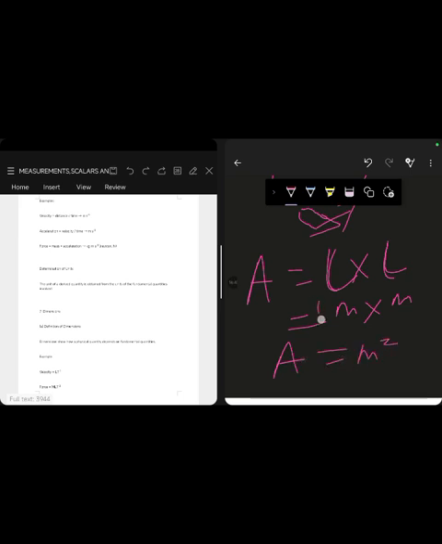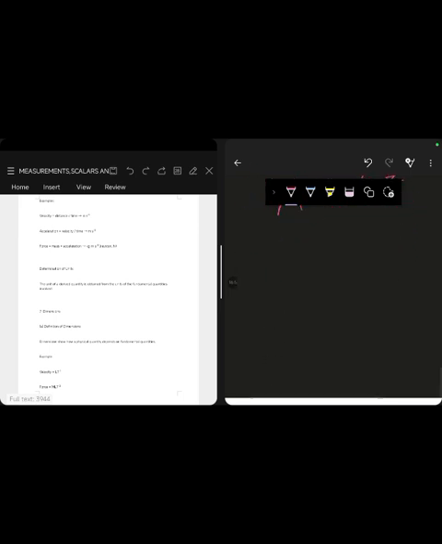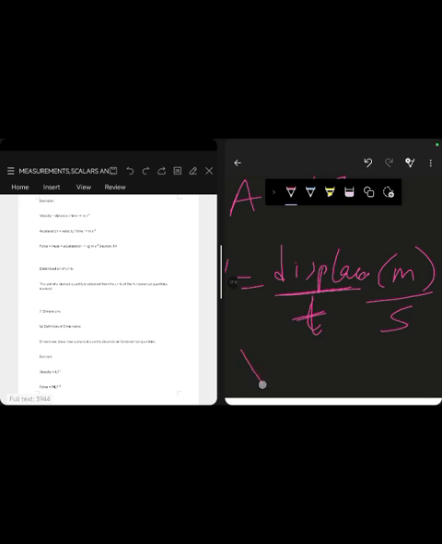If it is small length that is measured in centimeters, the unit is going to be centimeter times centimeter, which is centimeter squared. So the unit of a derived quantity depends on the fundamental quantities involved. Like velocity is displacement over time. Displacement is distance traveled in a particular direction. So what's the unit of distance? It is in meters, divided by what's the unit of time? It is in seconds. So what will be the unit of speed or velocity? It is going to be meters over second, which is meters per second.